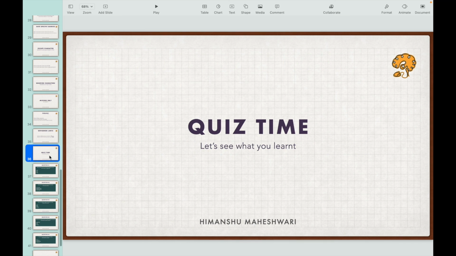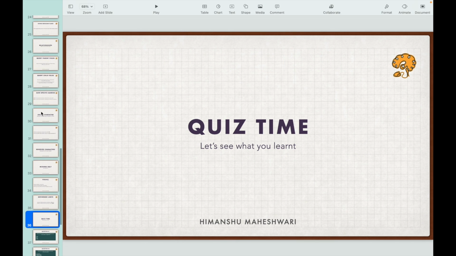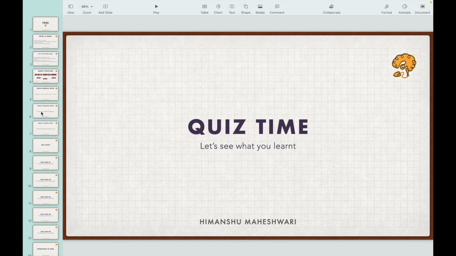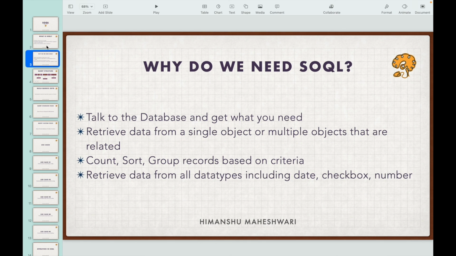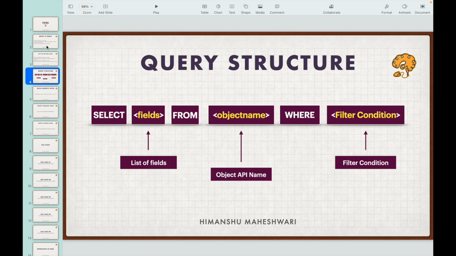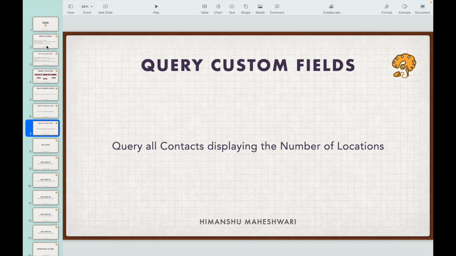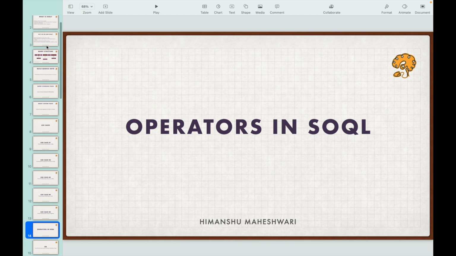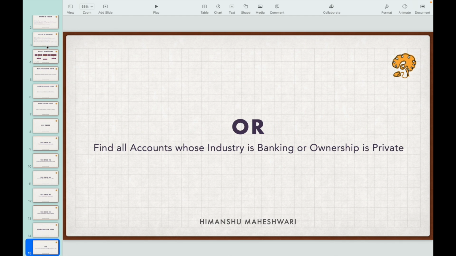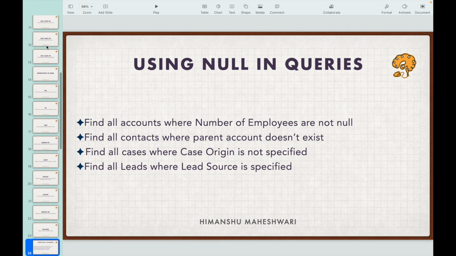All right. Cool. So that brings me towards the end of the curriculum, and I hope I was able to make sense, because Salesforce makes sense, and I hope I was able to deliver everything that you wanted to know about SOQL. We started off understanding what is SOQL, how Salesforce is powered by Oracle, why we need SOQL, and what the query structure looks like. We built standard and custom field queries using the developer console, and then we jumped into some simple use cases, right? We covered 5 simple use cases, and then we started looking into the operators: or operator, in operator, like operator, order by, limit, offset, count, group by, having, a lot of them.